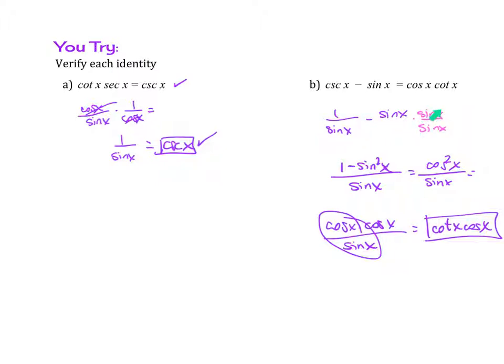You multiply sine of x to the numerator and denominator to get a common denominator so we can combine them. And notice it becomes 1 minus sine squared of x over sine of x. 1 minus sine squared of x becomes cosine squared of x. Then let's split it up. We're going to split it up to cosine of x, all over sine of x. I can group the cosine and sine together. That becomes cotangent of x. And then cosine of x, you just leave there.